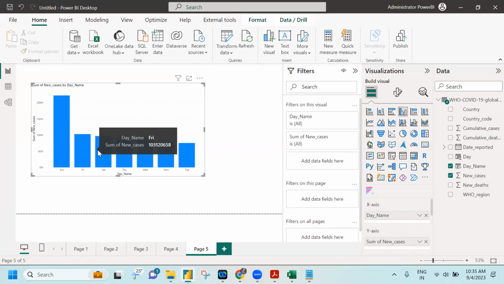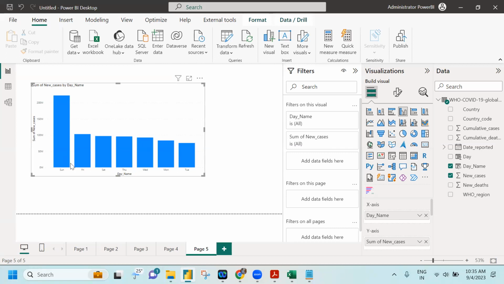The next highest is Friday. It looks like maybe people were roaming outside over the weekends, Friday, Saturday, Sunday. And after 14 days, exactly 2 weeks later, when they get tested, right? It usually takes a good 2 weeks to actually show the symptoms. That's when, maybe on the next Saturday, Sunday, they went for the testing and would have been reported or tested positive, right? So you can draw so many insights like this on the fly. On the fly, you can create a column and figure it out, right?